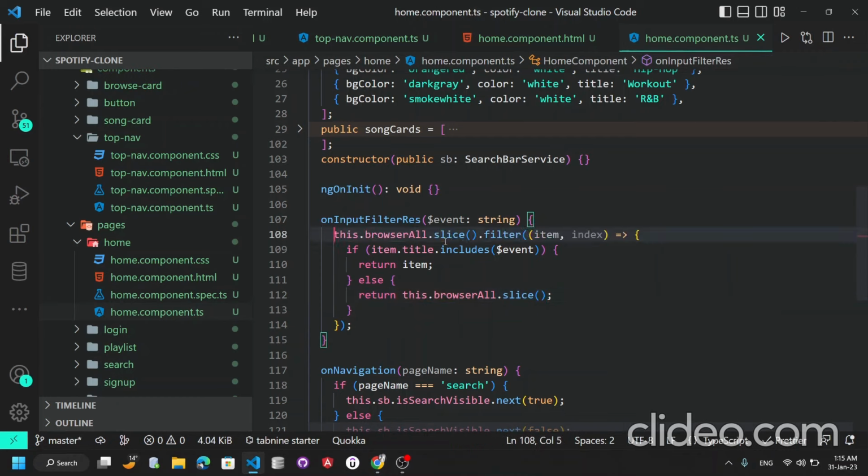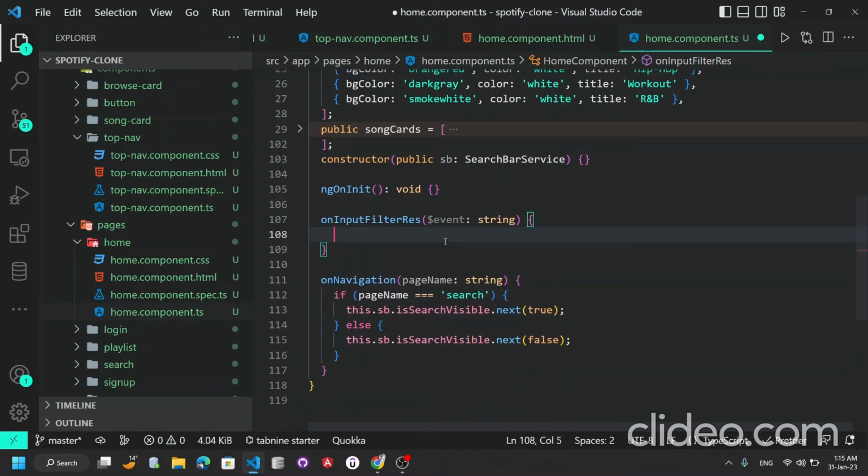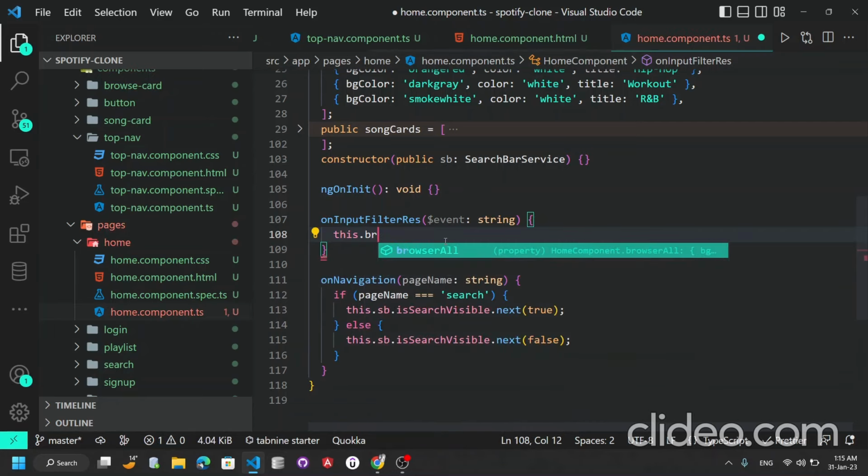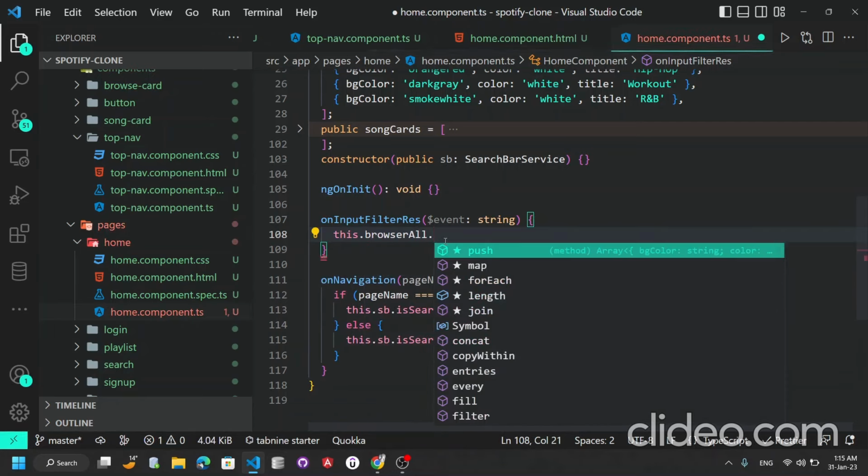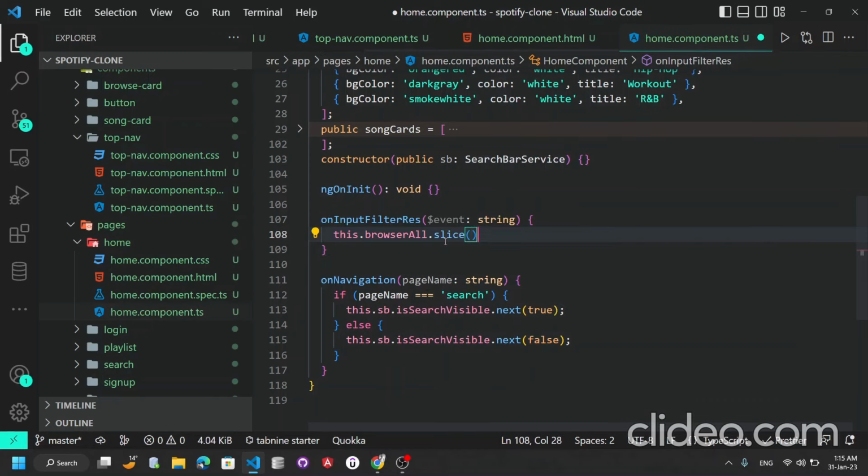Let's say this is the stuff. Okay, and the slice, what does the slice do? Slice copies your entire element. Okay, so also just let me show you one more thing. I do this.browseData.slice. Okay, I do the slice for this, and now this slice contains the actual data which needs to be available.